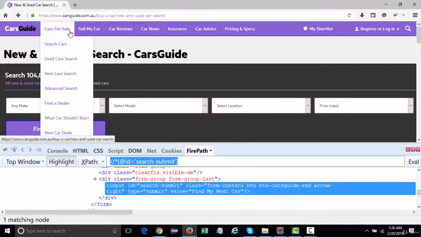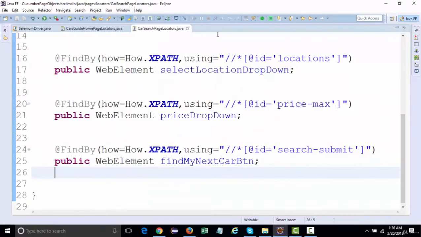And so on. We can make used car search locators as well.